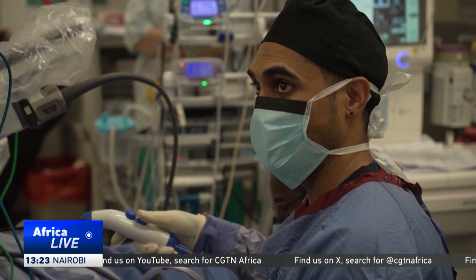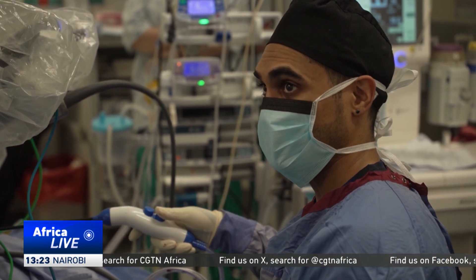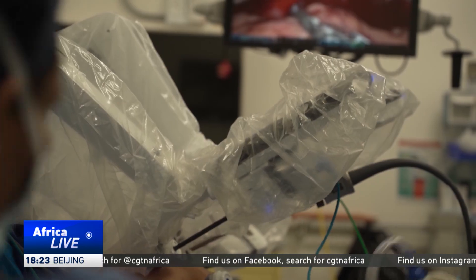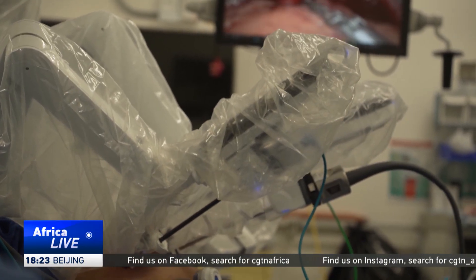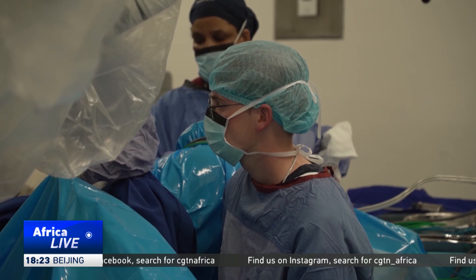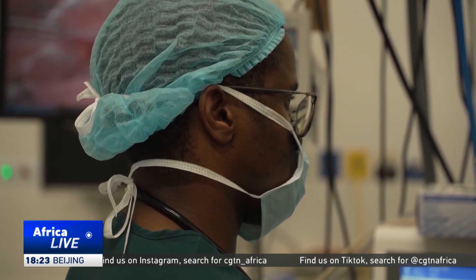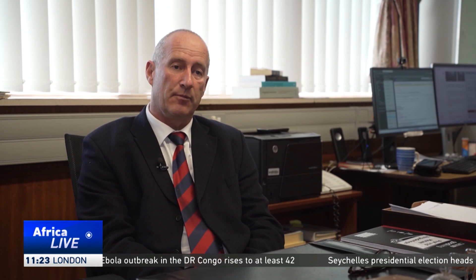For the past three years, Tigerburg Hospital and Stellenbosch University have trained public sector doctors in robotic surgery, ensuring the technology is not just for private care. The program could also serve as a training hub for surgeons from across Africa. We will definitely move forward to push the boundaries and see how much better, more effective, and more efficient we can become — with the robot, efficiency and predictability is a big plus.